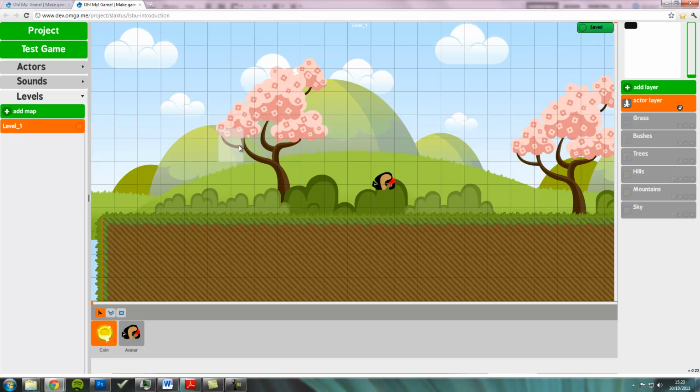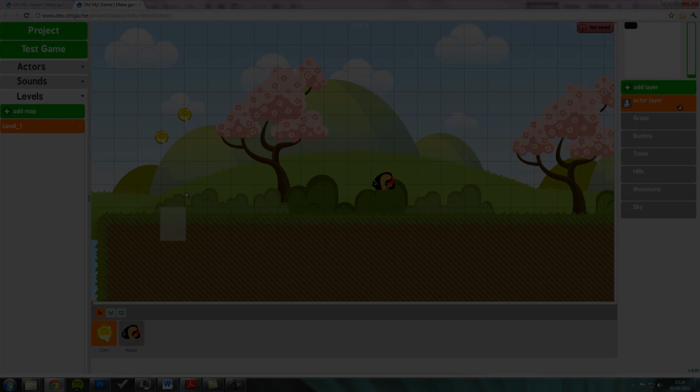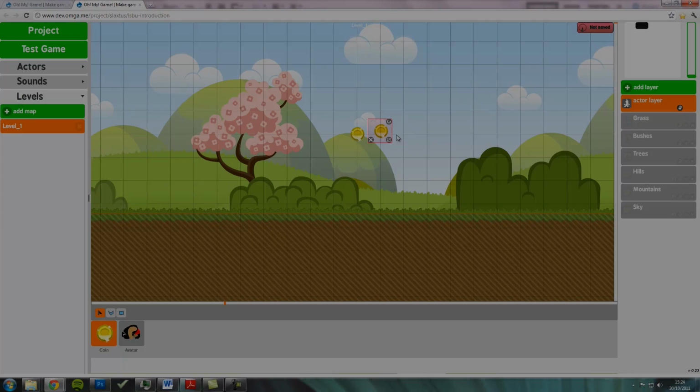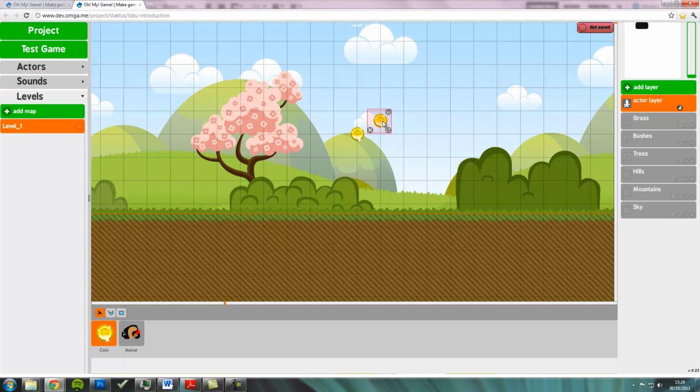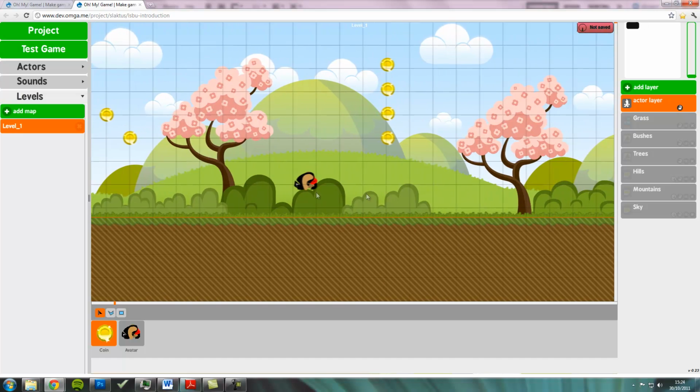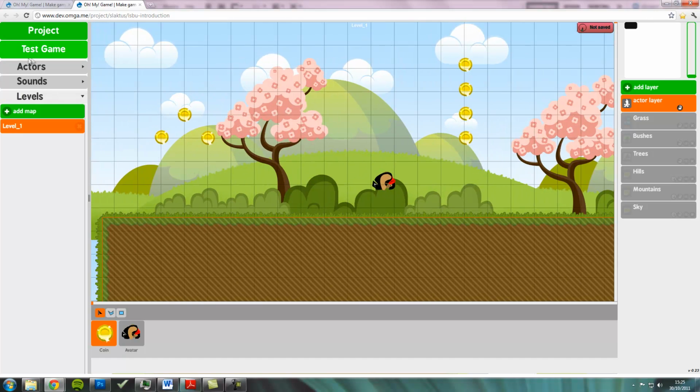We'll simply drag the coin in here and place some around. You can use the grid to align actors, although they'd never snap. Now, we have a nice little collection of coins in the level, and we'll have a look at how the ninja interacts with them.